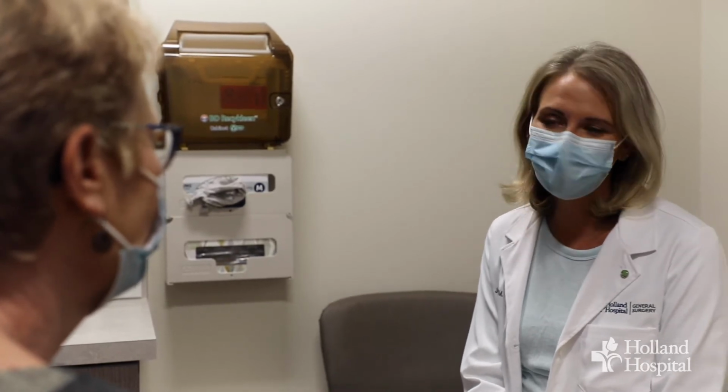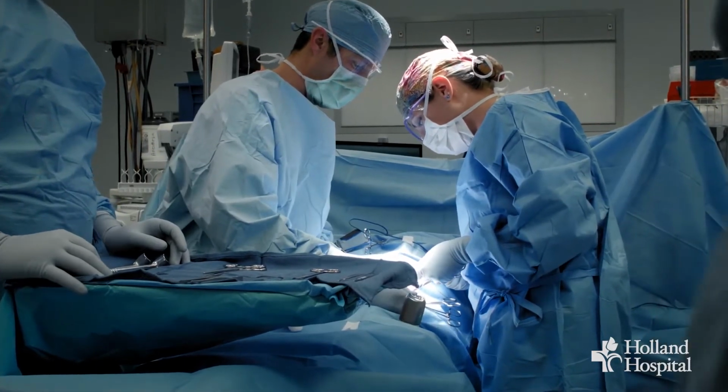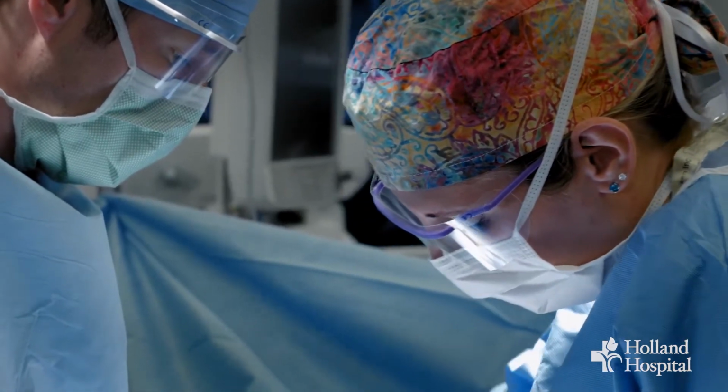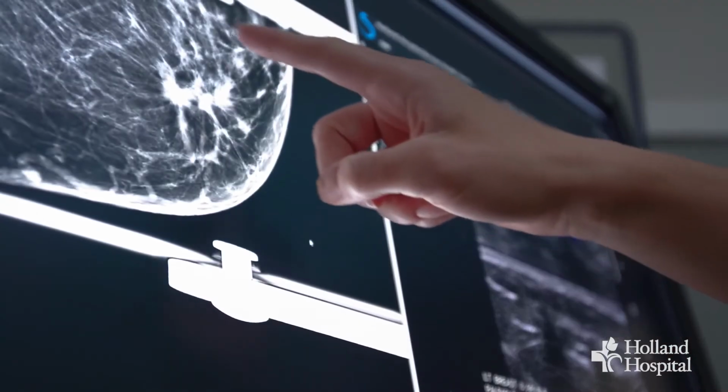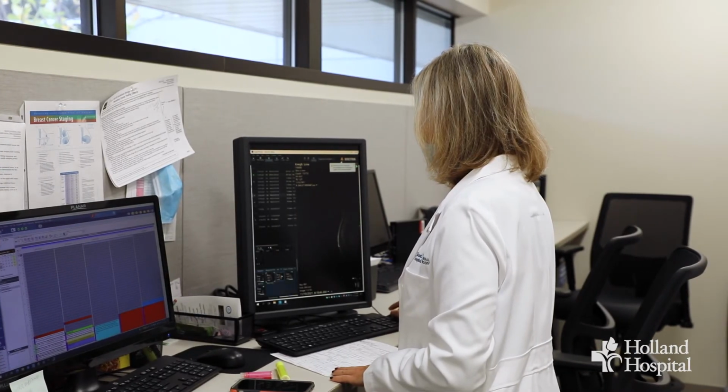The types of things that I usually do most commonly are hernia repairs. I do belly buttons, groin hernias, ventral hernias. I do gallbladder surgery, I do colon surgery, and I do a lot of screenings like colonoscopies and colon cancer screenings too. So there's a lot of variety for what I do, but we give great care despite doing so many different areas of the body. This is the basics of how a general surgeon trains, doing every body part.